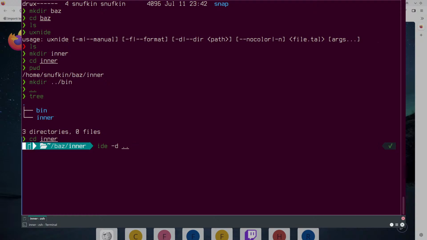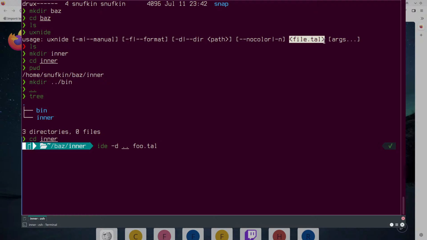The file that I want to create, if it doesn't exist, it will create a template file. So I want to create the file here in inner. I should have called it source or whatever, but we are at inner. Let's say it's foo.tal.